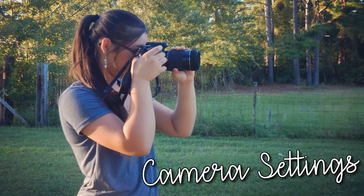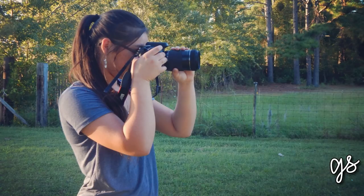Now I'm going to talk about the settings I like to use. The first thing I check is my ISO — the higher the ISO, the more light it lets in, and the lower the number, the less light. You always want to keep your ISO as low as possible because the higher it is, the more grain you'll get in your photos. For silhouettes I put it on 100, my shutter speed at 1/320th of a second to avoid camera shake, and my f-stop at f/5.